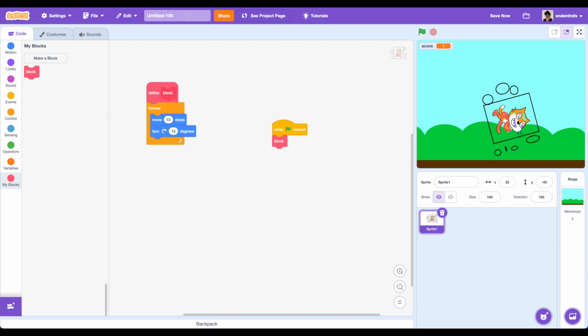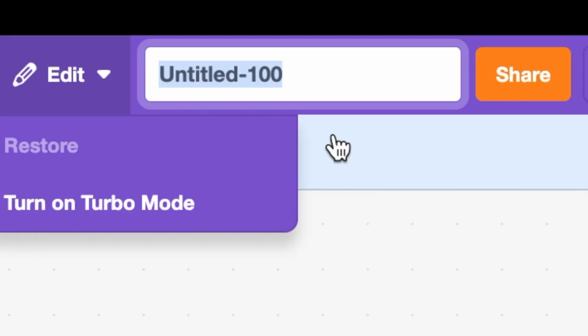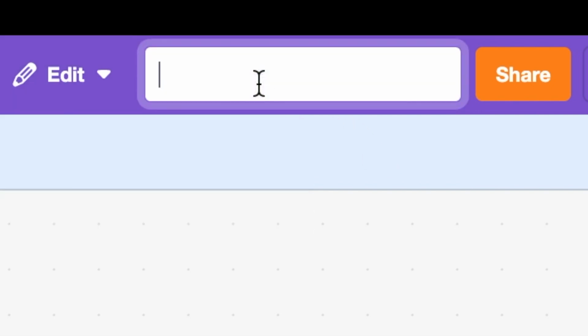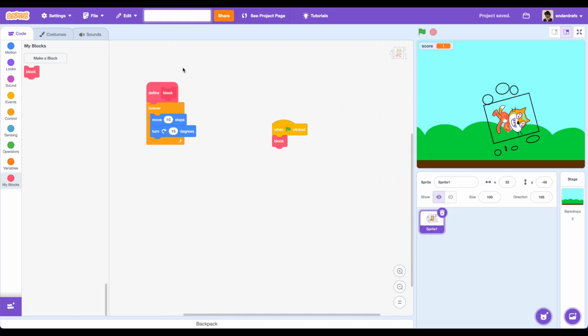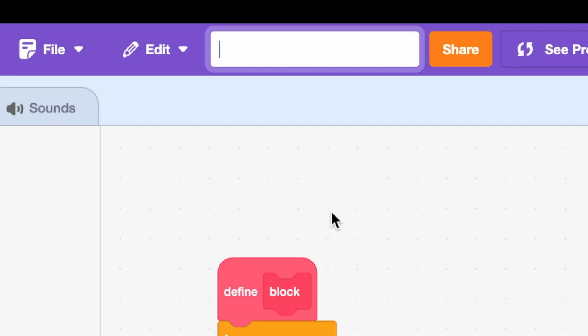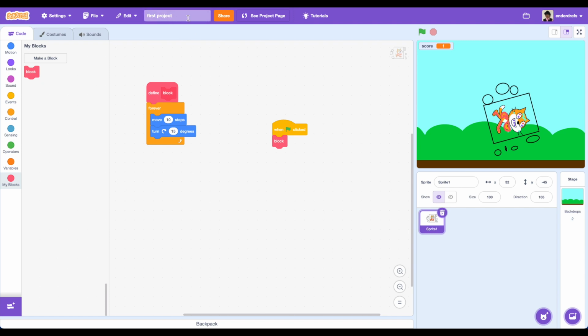And the main thing I forgot to mention is that you really need to change the name of your project. A lot of people make this mistake that they just don't name their project, and after, when they want to find the project, it's so hard for them to find it. So you always want to name your project. I'll name it first project, even though it's my 100th project, but I'm gonna say it's my first project. Okay, yeah, so that's really it for the basic ones.